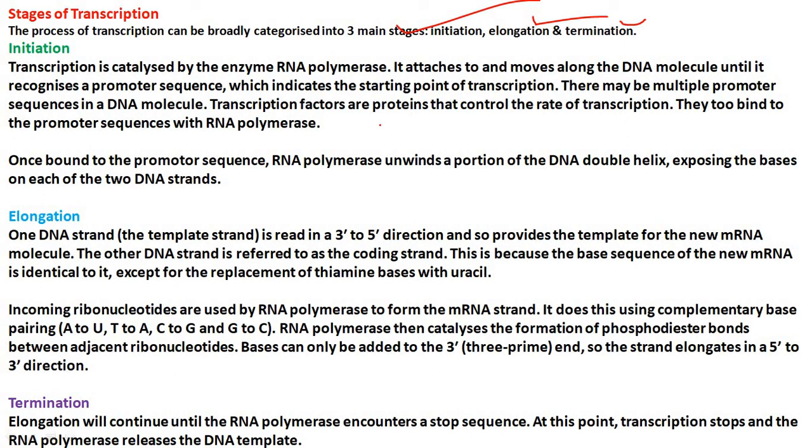In prokaryotes, for example E. coli, the midpoint of the promoter sequence occurs at about minus 10 and minus 35 nucleotide pairs from the transcription initiation site respectively, in the non-template strand. The minus 10 sequence is where the TATA box is present. I'll be discussing this, 5' TATAAT 3', and the minus 35 sequence is known as 5' TTGACA 3'.